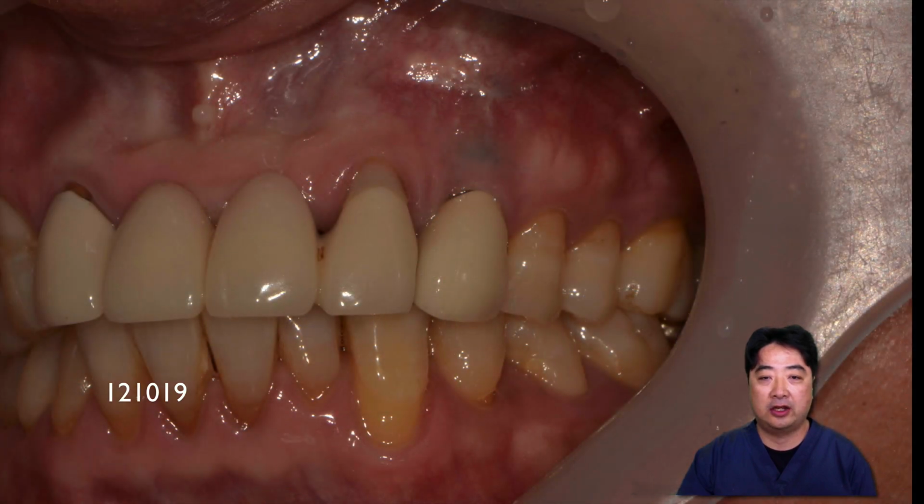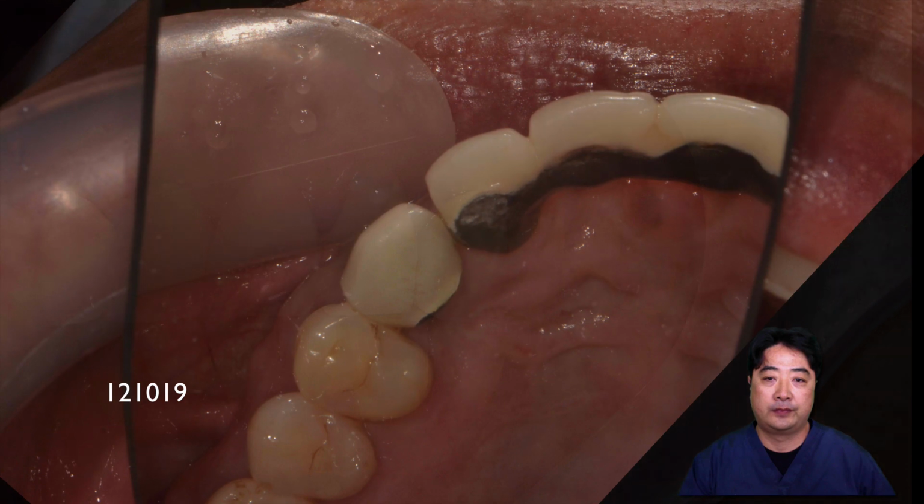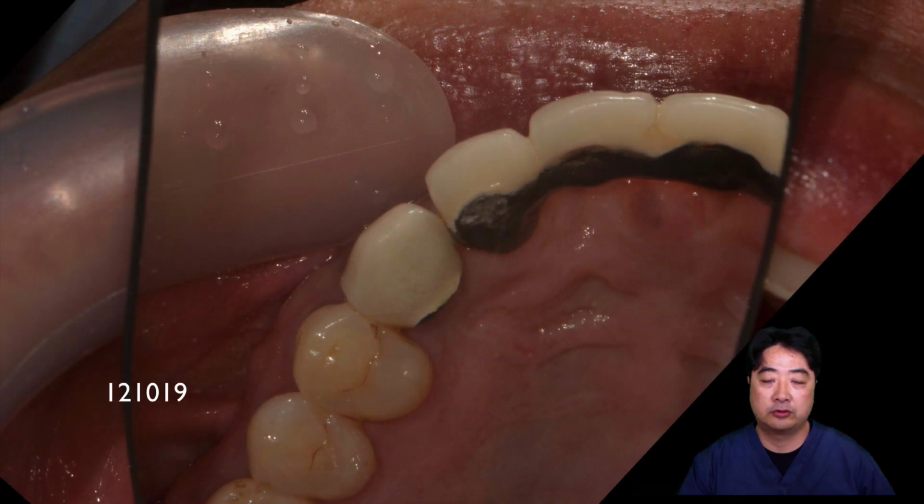As you see here, underneath the canine you can see the black shadow. It looks like a titanium dental implant, and you can also appreciate the scar on top of number 23. It means the previous dentist had a bone graft on the number 23 area. This is from the occlusal view.